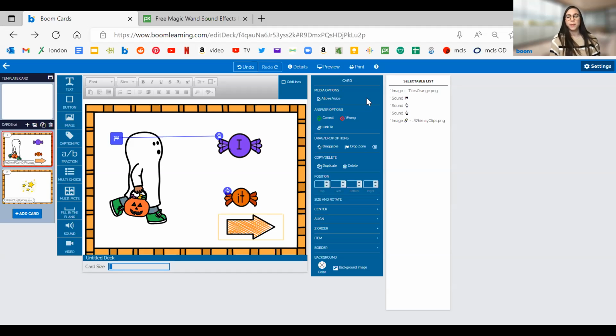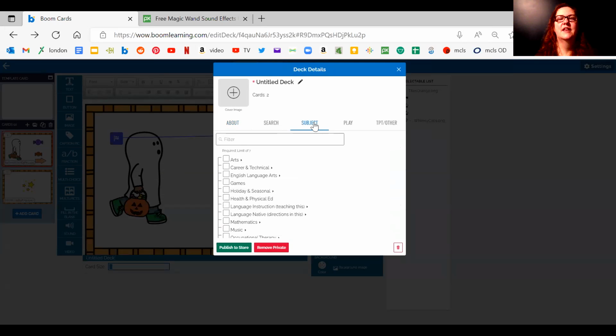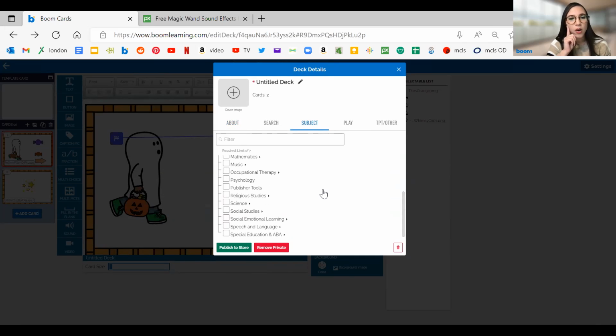Yeah, that's what I was going to mention. I've seen in the store authors putting in the title that the deck has audio. And also for authors, they can put keywords.